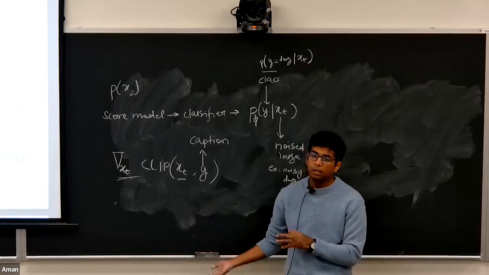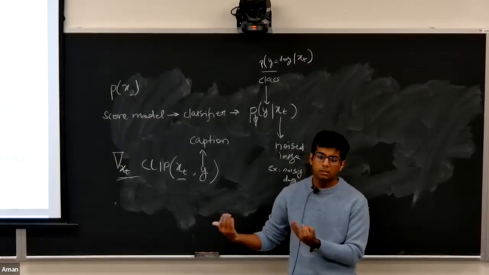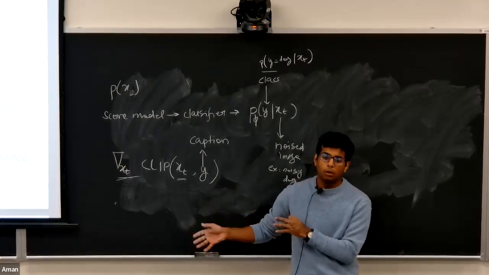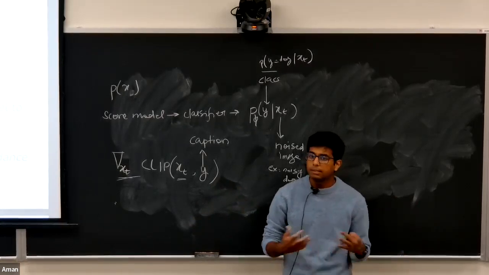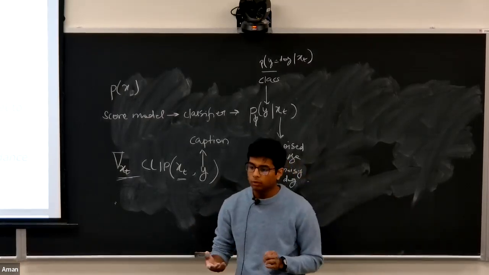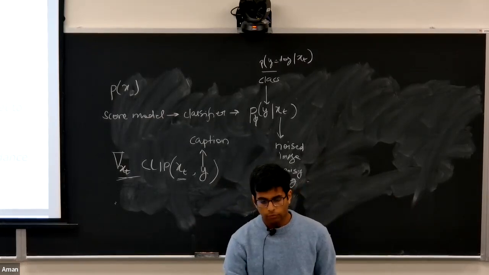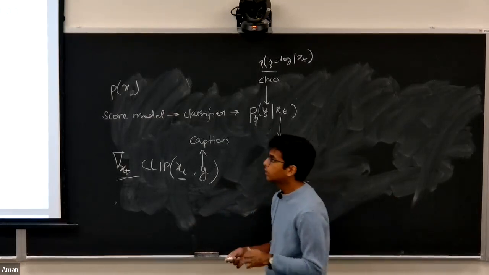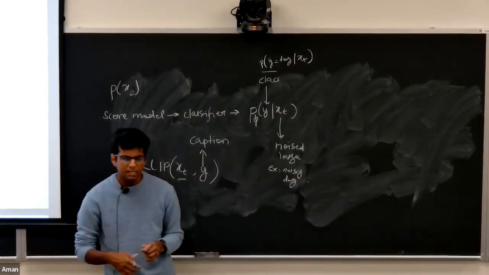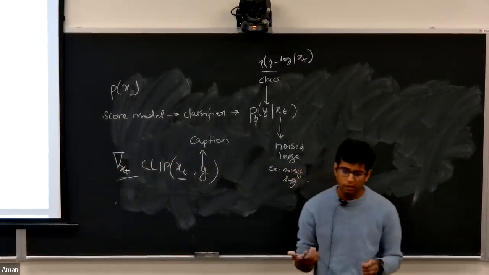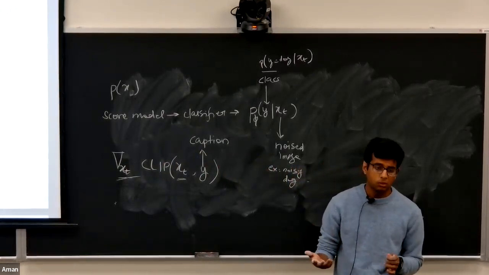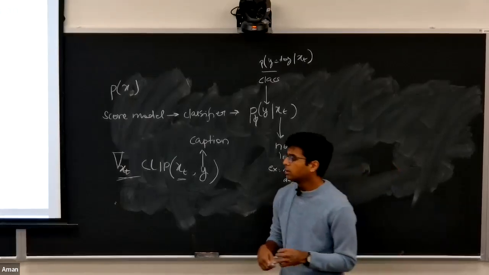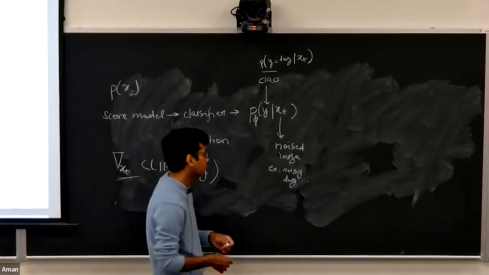And then you have a separate CLIP model, which is trained with image and text pairs, and you use that CLIP model to condition this unconditional diffusion model, right? And it still works. It was one of the better models that was working before classifier free guidance came out. Okay, so now let's look at classifier free guidance. The math is slightly more complicated. If you look at the slides, it explains everything well. But I want to give you an intuition for what is happening here.